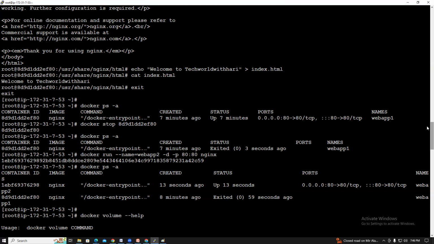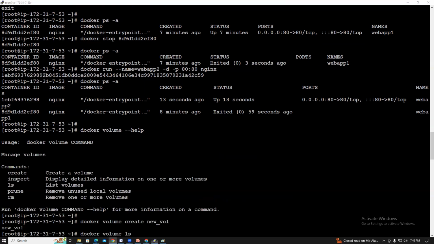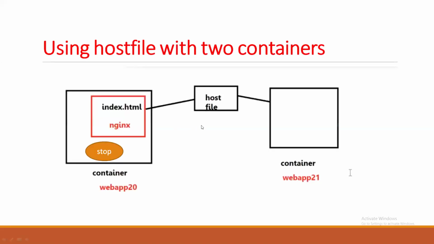If one Docker container is deleted, it will not share the modified content with the other Docker container, right? So the method is, I want to share the file. So index.html, right? If you stop it, it will not run. So the host file we modified here, if it is shared, then if one Docker container is deleted, it will run the other Docker container with the modified content also. Now you got it, guys?